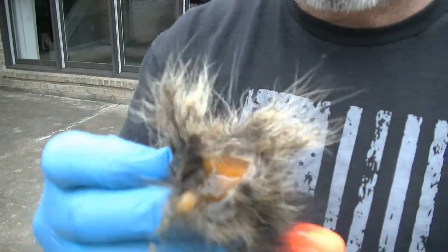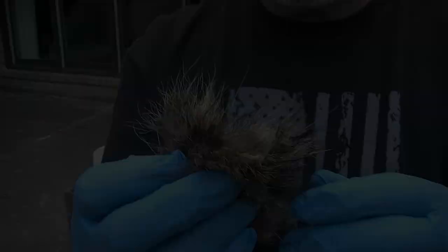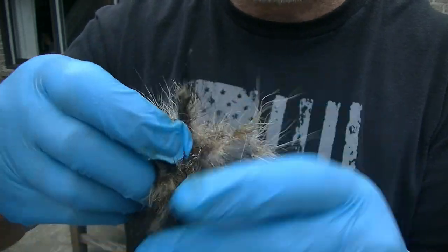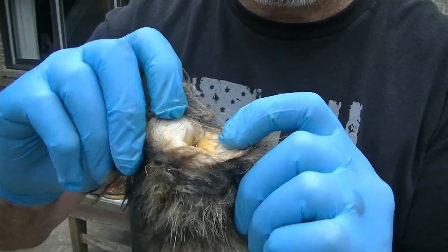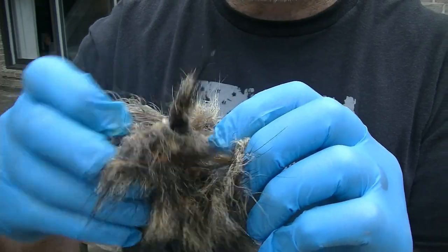Okay, so now the tail is full. Now I'm going to just pour some on the top here, and then with rubber gloves, I'm just going to work that in, all of this top skin right here. I want it to be worked in real good. This is the thickest, fattiest area right here, and that's what it's really going to need a good coating of the tanning solution.